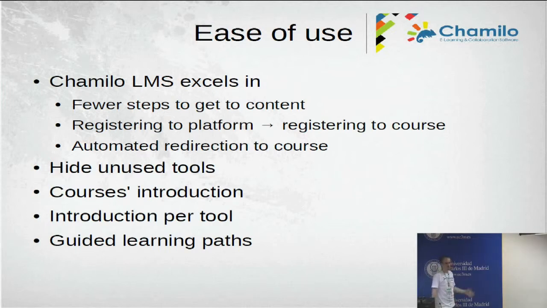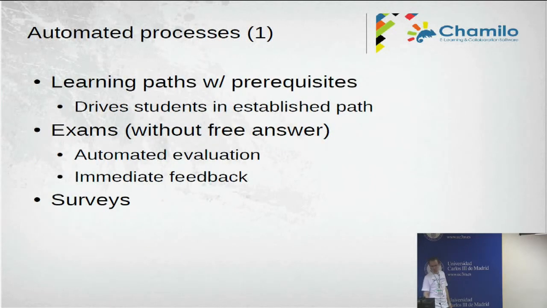And you have guided learning paths, so you can set up a learning path that your students should follow inside the course, where you can join all kinds of resources. In terms of automated processes, you can define, again, learning paths that drive students in an established path, so you don't have to worry about how much load they will generate. You just know where they're going to be because you don't give them access to other things, and you just direct their learning.